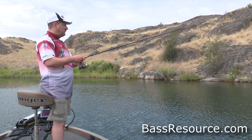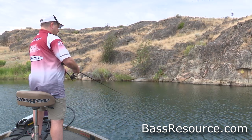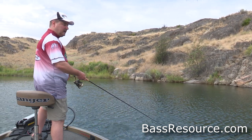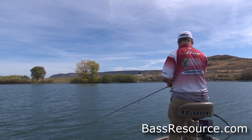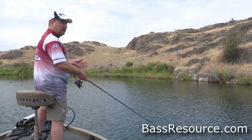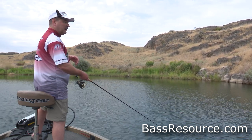A derivative of dragging is to throw the bait out towards the back of the boat, let it fall, flip the bail, and just move the bait with the boat using the trolling motor at about 20 to 30 speed. Keep your rod tip down so you can feel the strike and drag it right over the structure that's down deep. This is actually how I fish a lot in the wintertime — almost exclusively. When fish are deeper and holding off offshore structure, this is a perfect way to fish it. And even in the summertime when you're out on deep water structure, it's a great way to cover that structure.